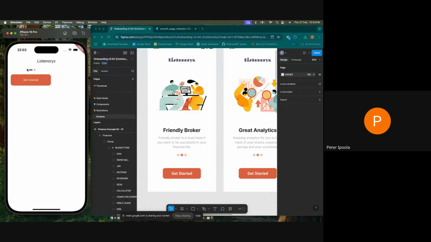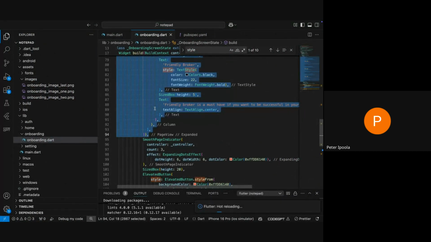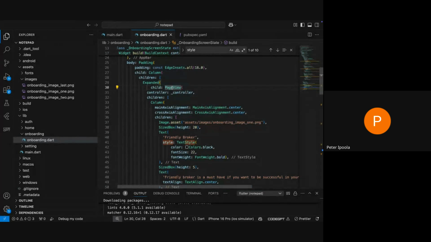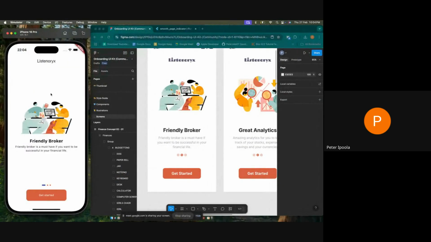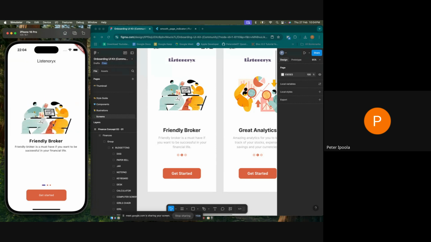So what the page view is just doing for us is that it is the one responsible for changing this from one screen to the other.